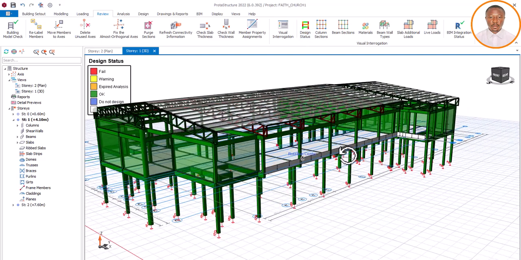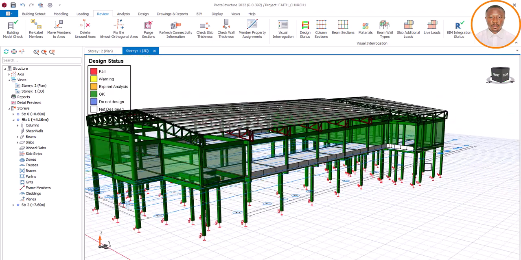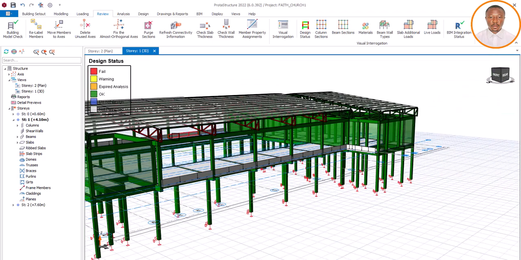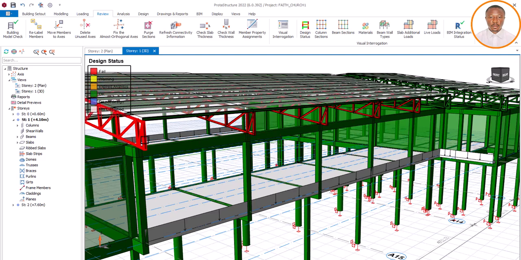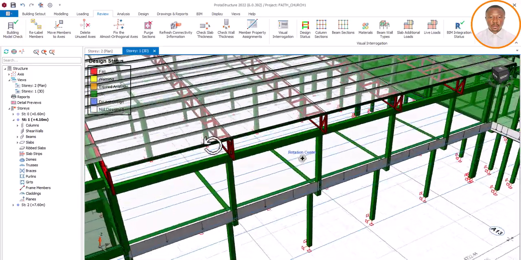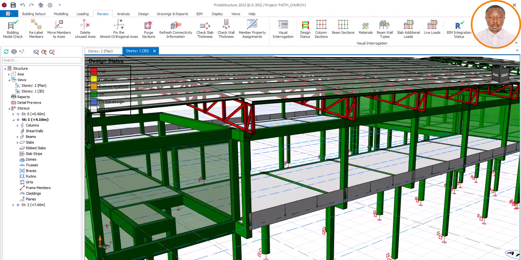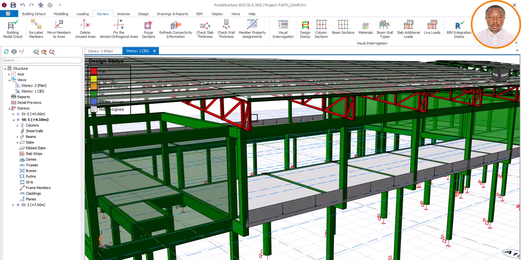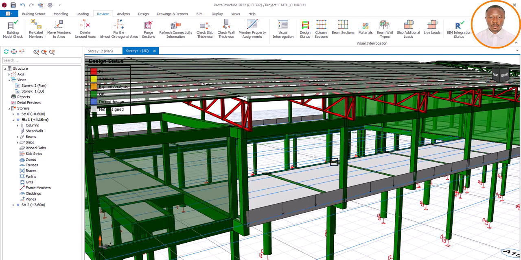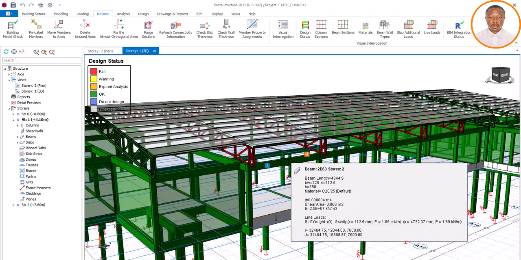So you can see our columns and beams are properly designed. But if you look at the trusses, you can see this one failed. You can see all these ones failed, and why this one passed? Is that okay? So our purlins also are saved, they all pass. So this one that failed, let's see how we can now make it pass. The same way we are going to do this for the trusses, the same way if purlins fail, we are going to do it. Is that okay? So please pay attention. What I say, pay attention.